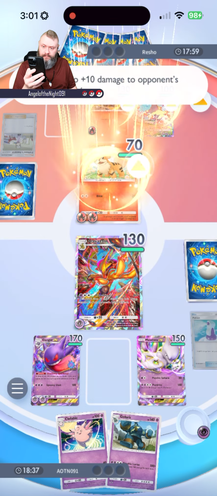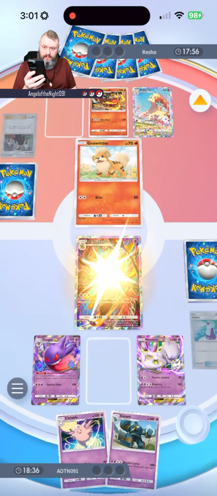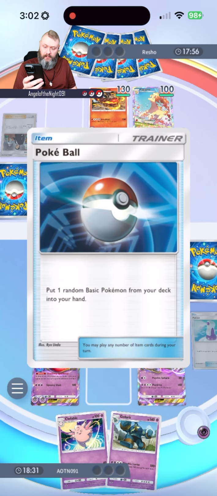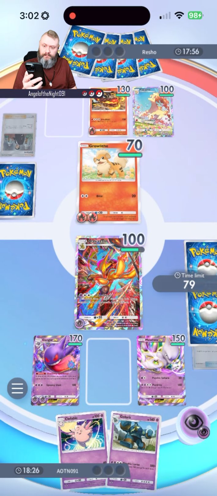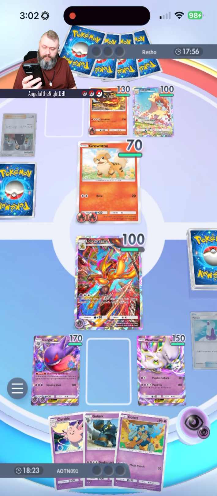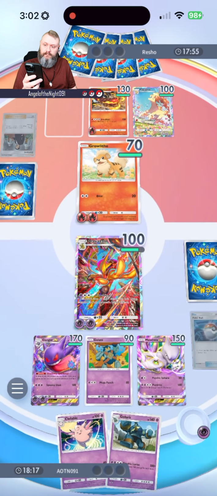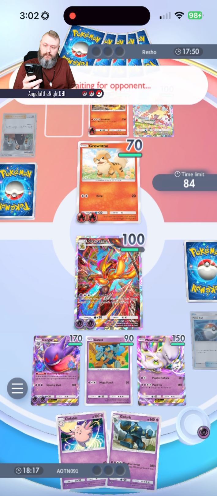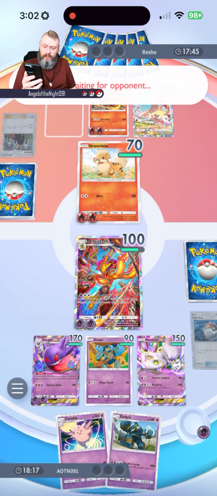He's got Giovanni, so that's going to do 30 damage. Okay, we got a Pokeball. Let's use it. Golurk, or Golette. Okay, next turn I'm going to attack the Growlithe.